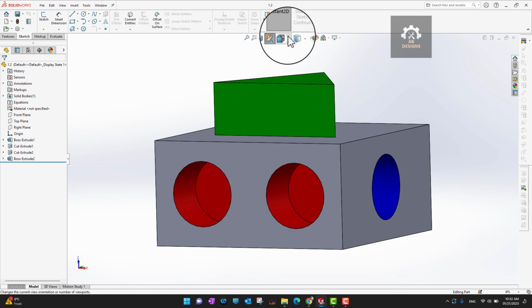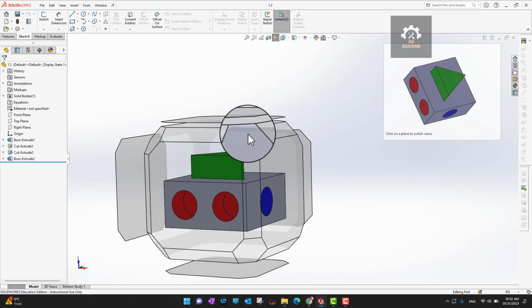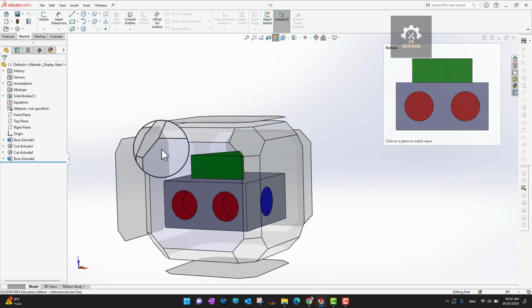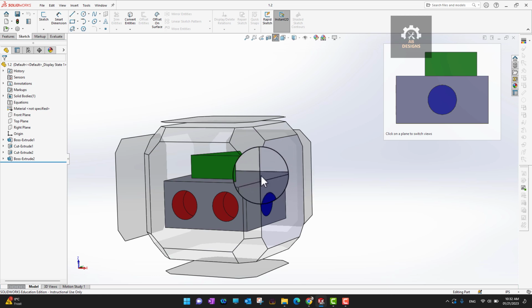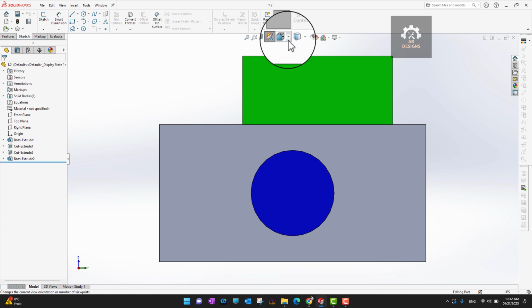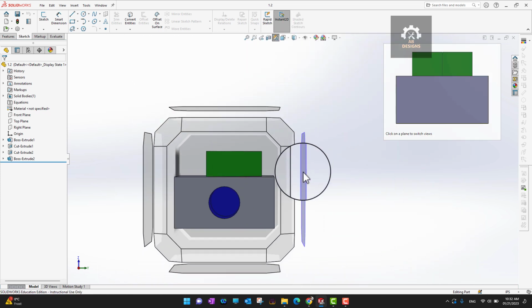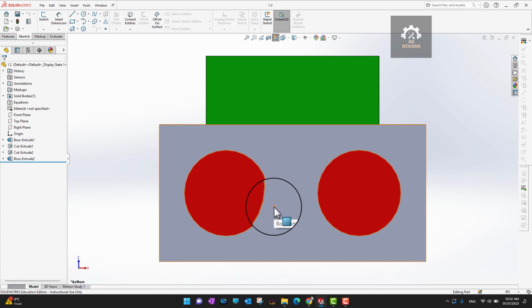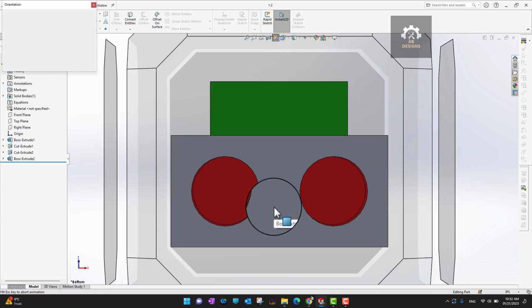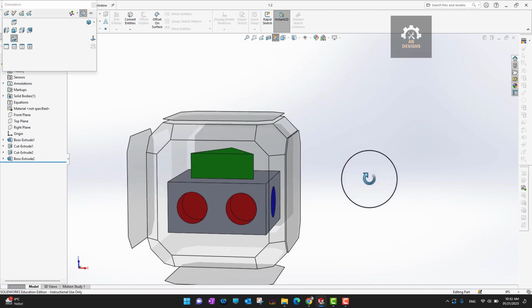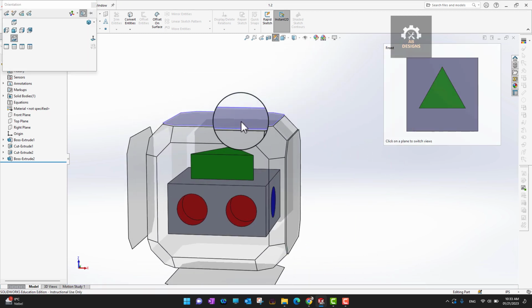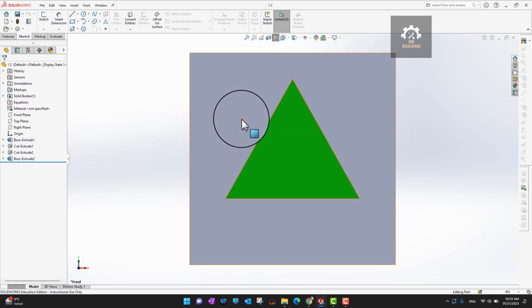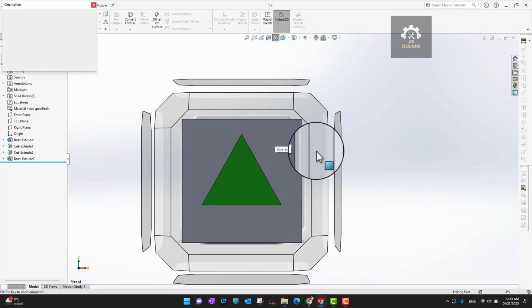Or as you can see, if you click on that, there are a lot of views. This is a cube, so if you want to select any side, say this side, it's going to bring this side in front of you. Or if you want to click this side, it's going to bring this side in front of you. You can move into this command by pressing the space key on your keyboard, and then you can choose whatever side you want. Suppose I want to go to the top side, it's going to bring it in front of me.